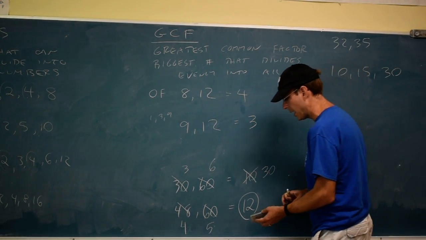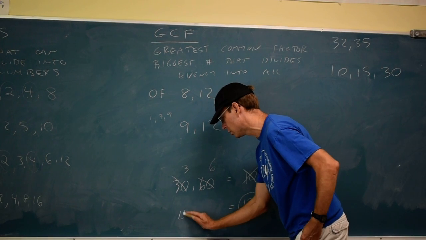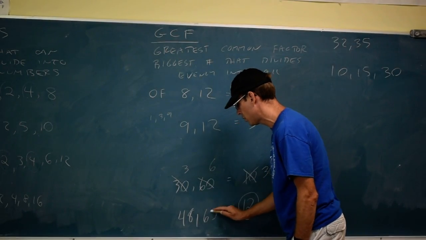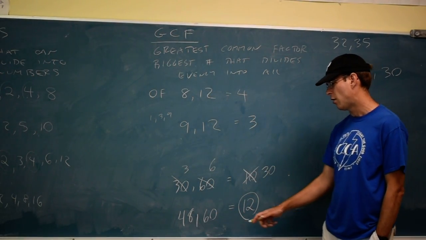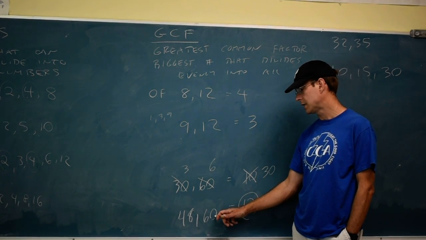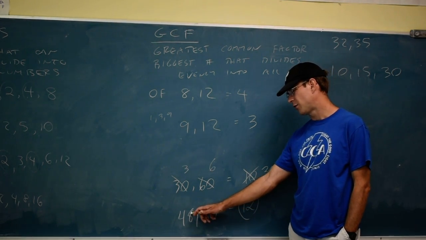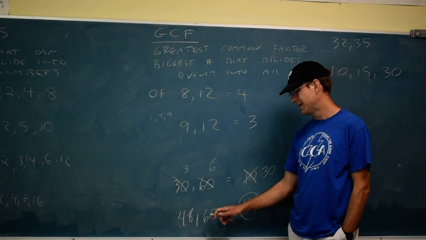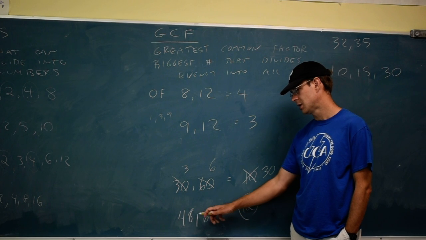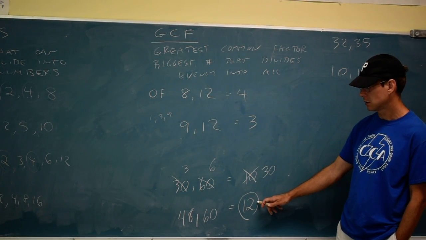If you have trouble coming up with the 12, here are some suggestions again of how you could do it, and you just go with what works best for you. Think about, where have I seen these in my times tables? Okay, if you've super memorized your times tables, you might be able to come up with, hey, 48 was in the 12 tables, 60 was in the 12 tables.